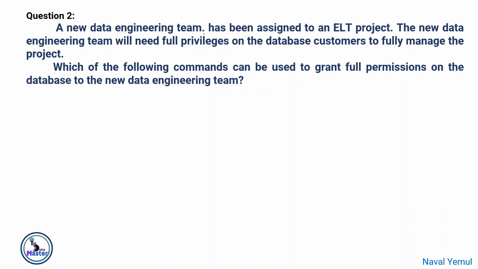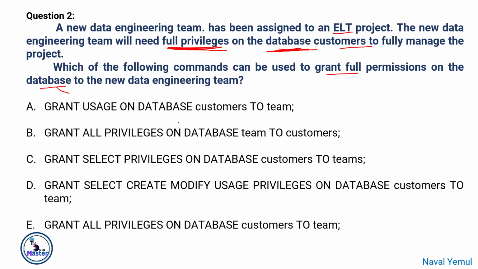A new data engineering team has been assigned an ELT project. The new data engineering team will need a full privilege on the database customers to fully manage the project. Which of the following commands can be used to grant full permissions on the database? So they are talking about the database, and recently Databricks has been calling it a schema and not a database. In your exam it may be schema or it may be database. Both mean the same thing. So you need to be very careful here.